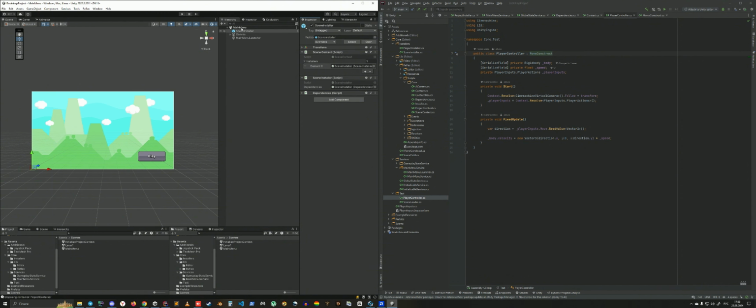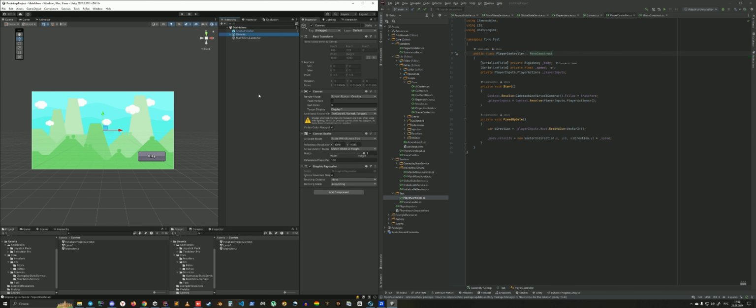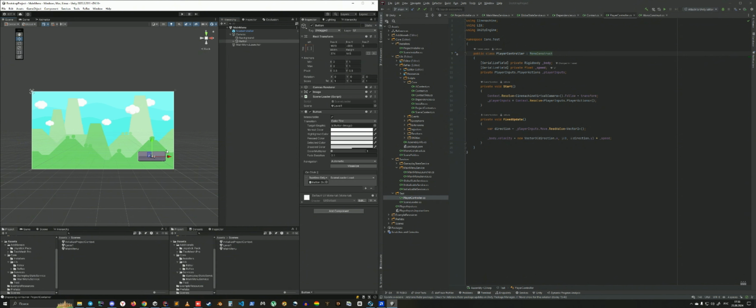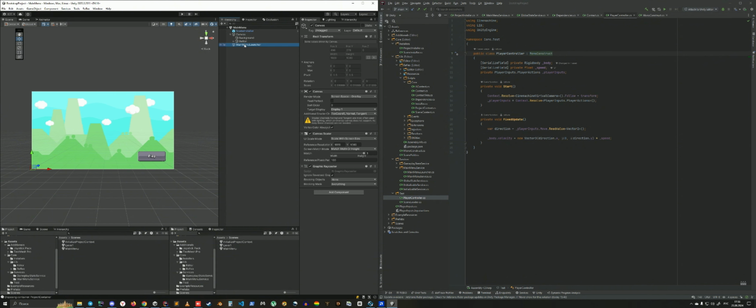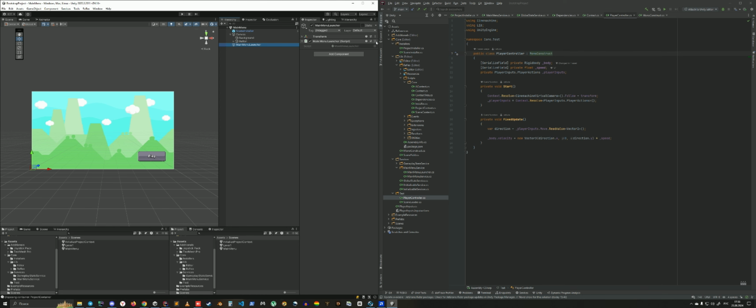And return to our main menu scene. In our scene we have only one button, with this scene loader script, which executes after a button click, and we have a main menu launcher which executes first of all on this scene. First of all, after the scene installer, of course.